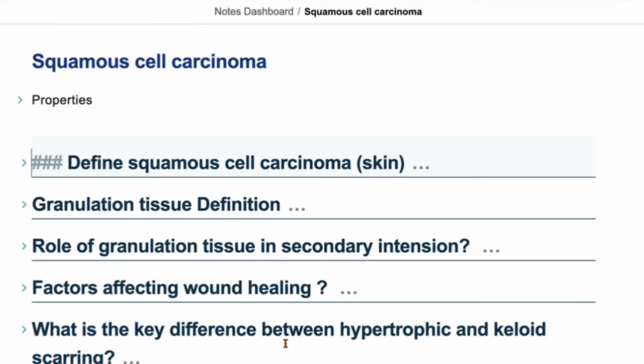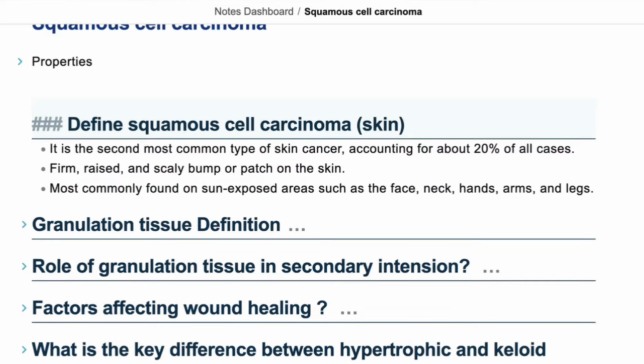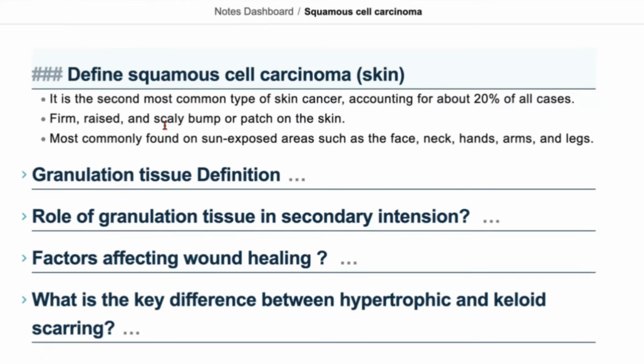What is a squamous cell carcinoma of the skin? So it is a cancer of skin origin. It is the second most common cancer and can affect mucosal sites, such as the oropharynx, cervix, and skin. This time I have to specify to you, squamous cell carcinoma of the skin. So this is a malignant cancer, not benign, that arises from squamous epithelium in the skin. Those areas are sun exposed. You can mention this as well, but the actual definition is that it's a malignant type of tumor that comes from the squamous epithelium.